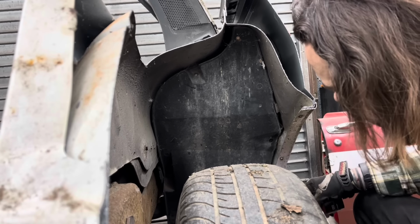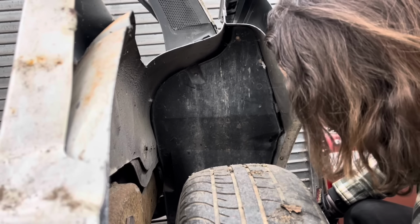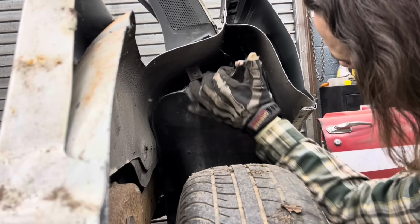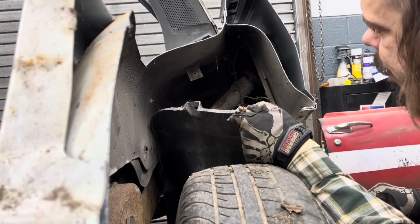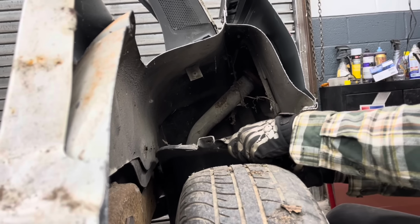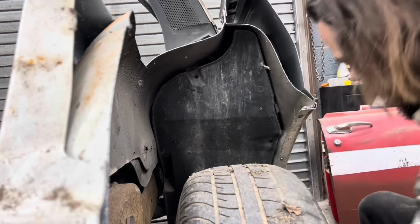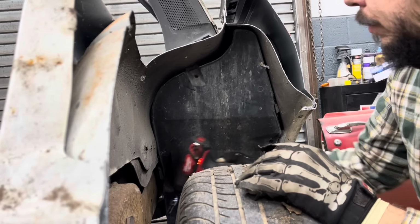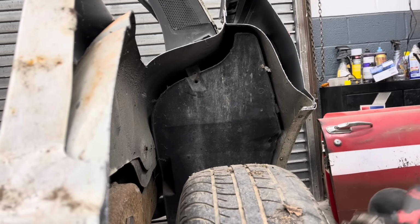So I can cut the rest of this quarter panel away. Of course. Okay. That's kind of what I expected. All right. So, yeah, there's one back there too. There we go. Now I just got to get that out. Just a bit.